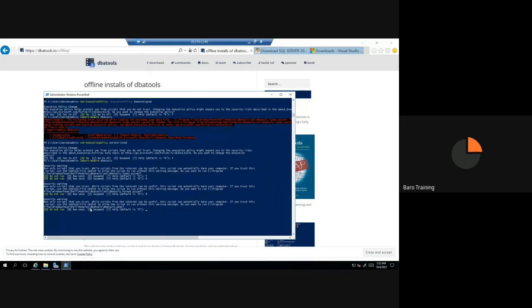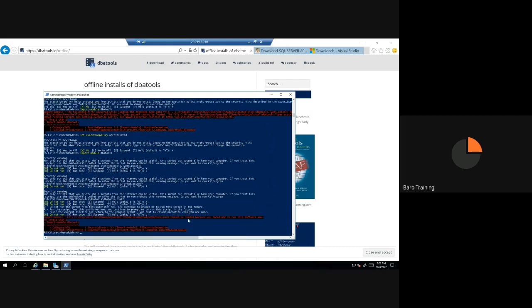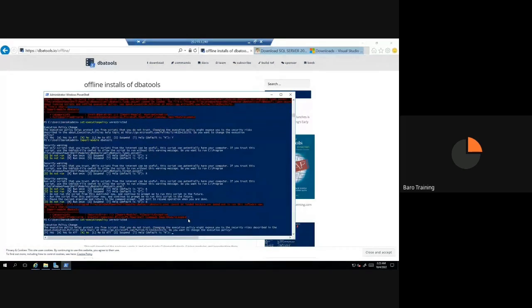There is an unblock file command, and we should have done that. Perfect.